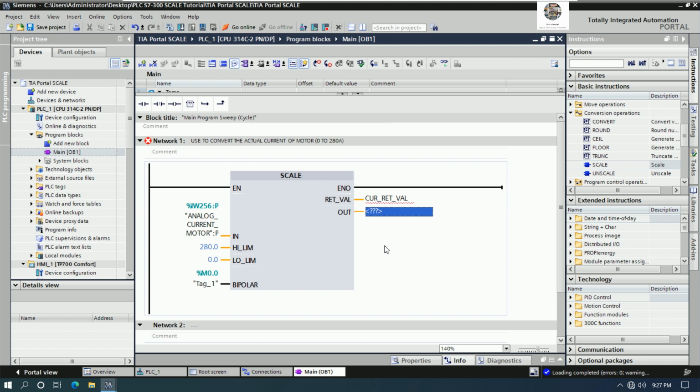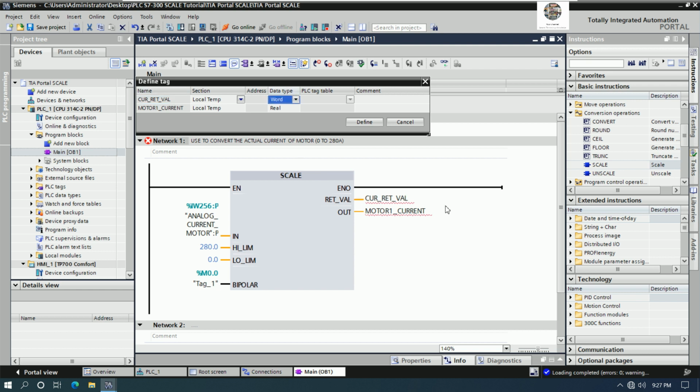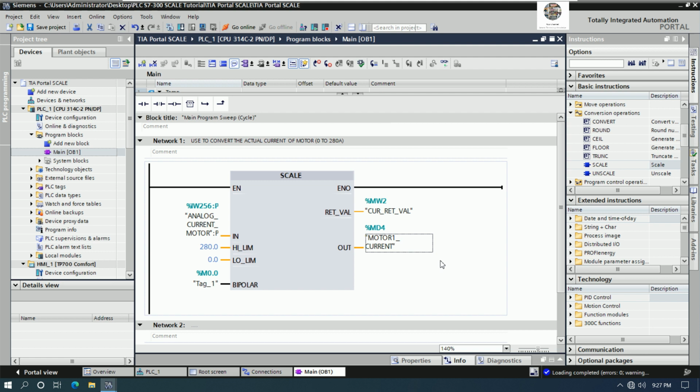Okay, so I will put motor 1 current, and then we can define the tag by right click on the network and then define tag. So there are two tags that we would like to define. So I will use the global memory, this one global memory also. Yes.